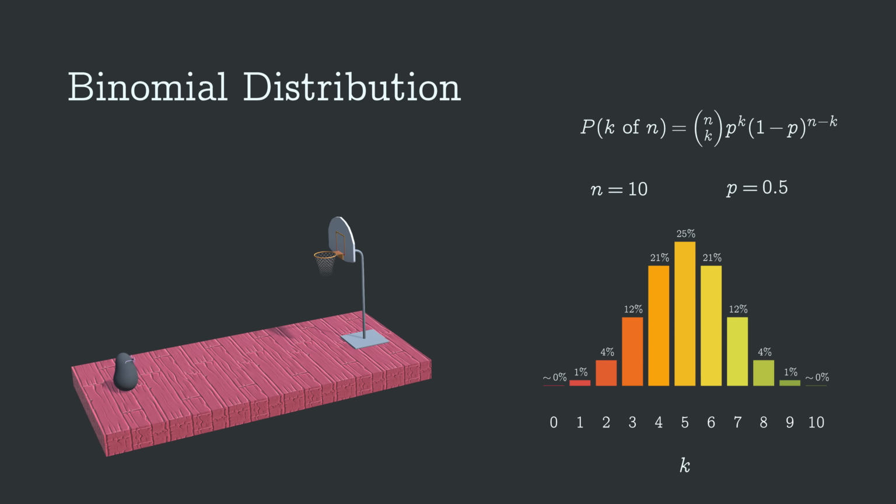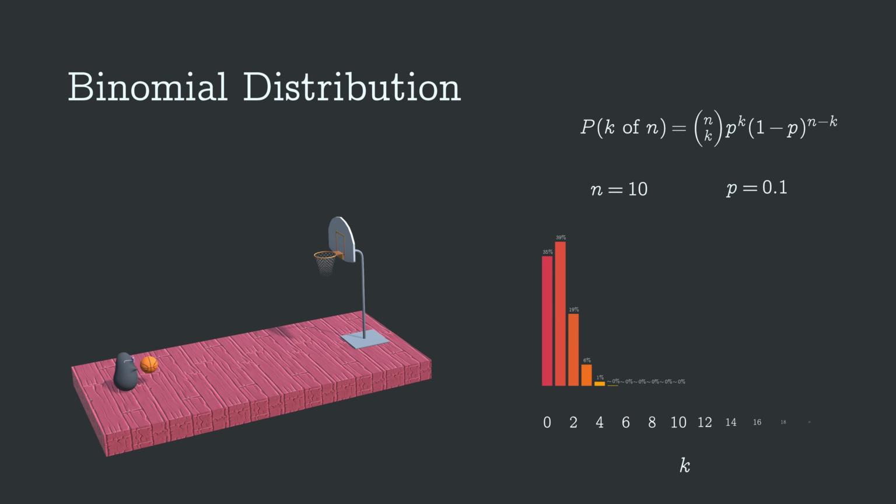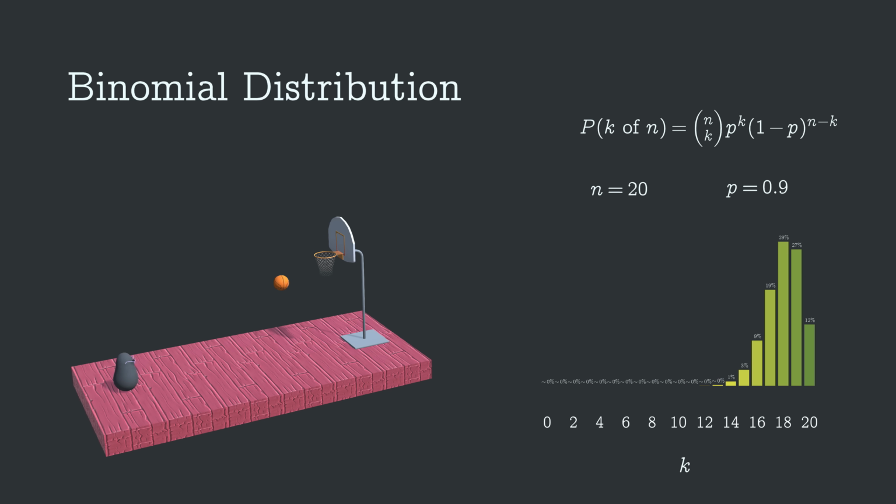For repeatable, independent events, whose results can be categorized as a yes or a no, this formula gives the probability that you get a certain number of yeses or nos in a certain number of trials. And, of course, you need to know the probability of an individual yes or no.